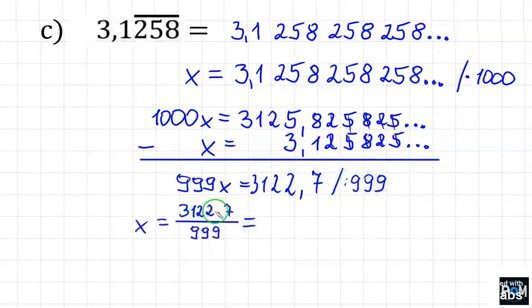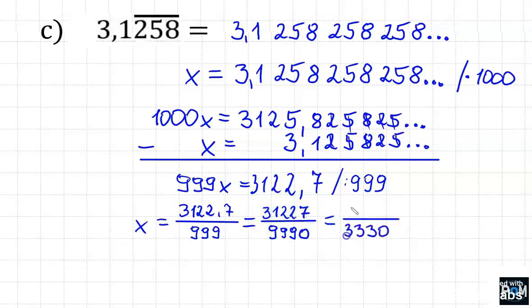We don't want a decimal fraction on a fraction bar, so we multiply everything by 10. It looks something like this. Now we notice that we can reduce this fraction by 3 because the sum of the digits in the numerator, 4, 6, 8, 15, is divisible by 3, so the entire number is divisible by 3, and the bottom one is also divisible by 3. At the bottom it's easy, but at the top you have to do long division.